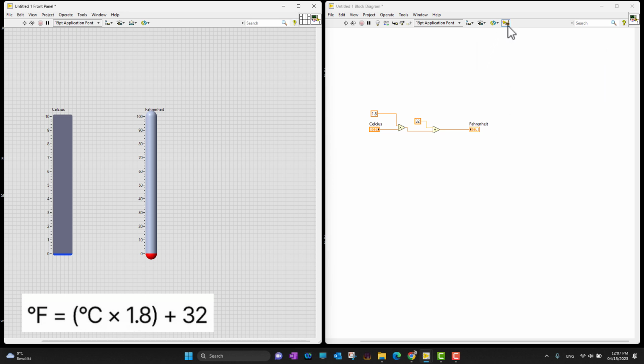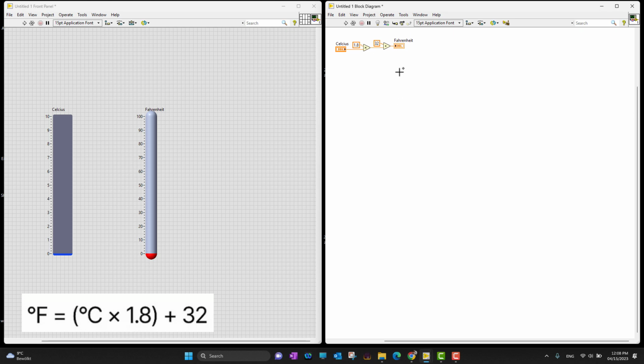There is an option here which is Clean Up Diagram. If you click on that in the top menu of the block diagram, automatically it makes my code really smart and compact, as you can see. So if I had a big code, I can clean my code and it's going to be very handy.